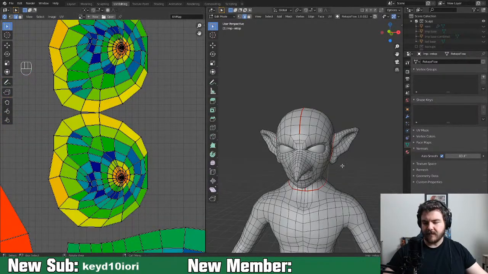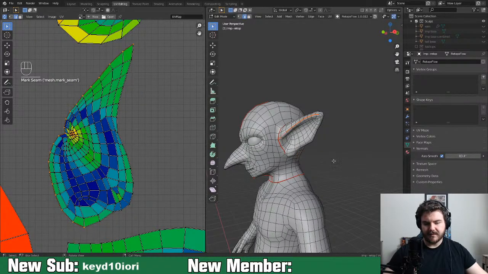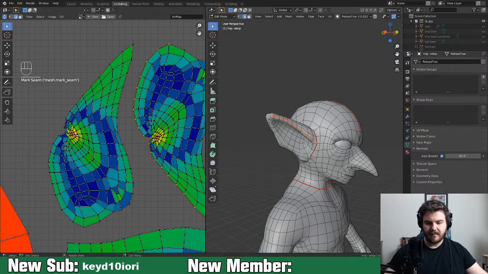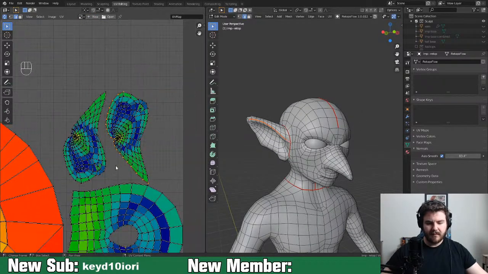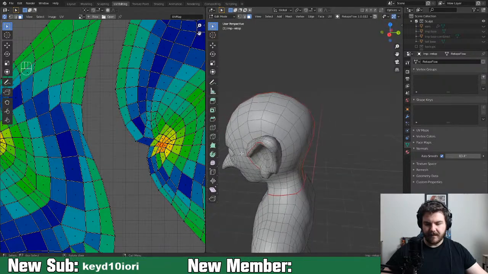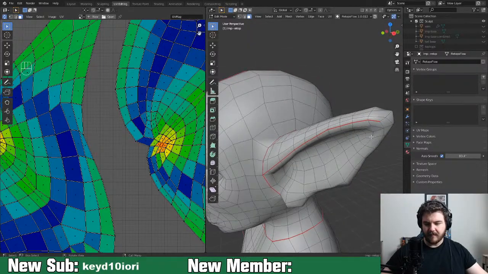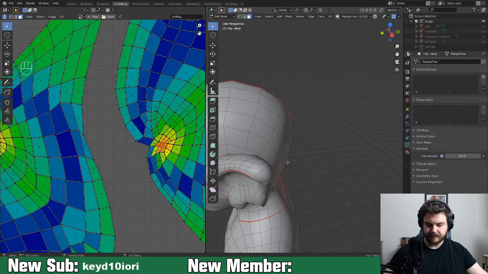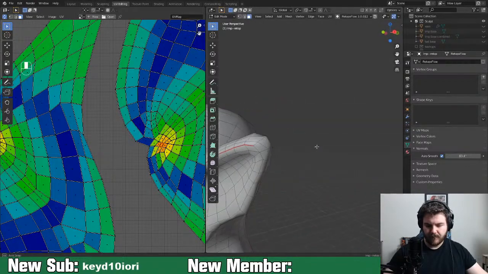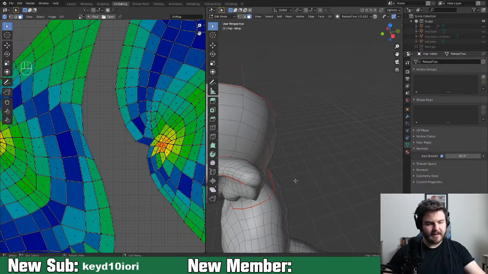All right, so we got some red stuff going on in the ear here. That's okay. Let's just take this all the way to the end. Mark that as a seam. And that patches a lot of that up. So let's do that again, this side. And then the only real problem here is probably going to be on the back of these ears, because honestly, they didn't generate properly. I can go back in and fix that if I want to, but yeah, I don't care that much.